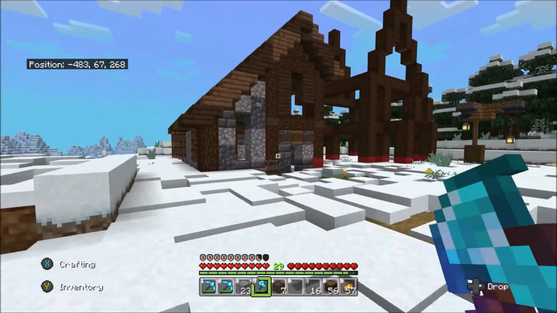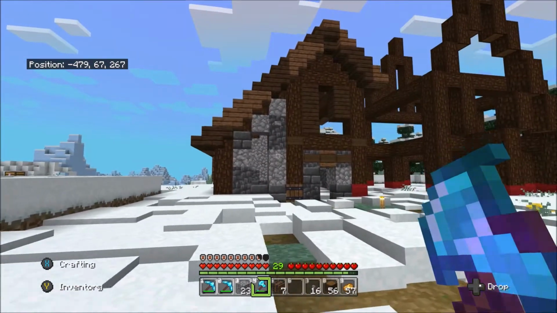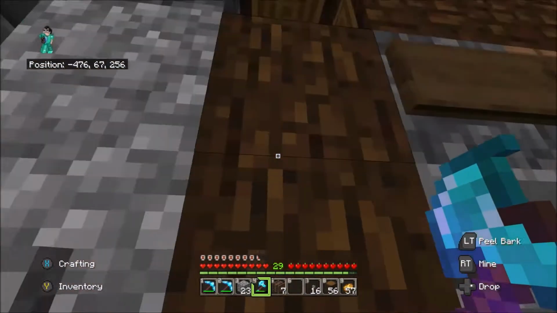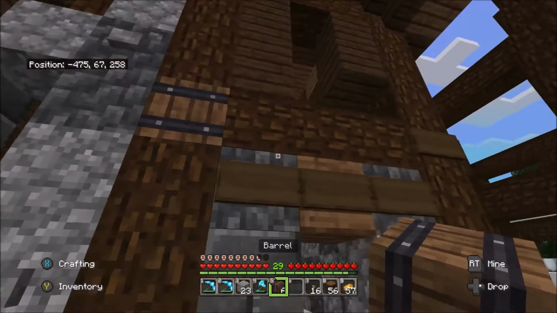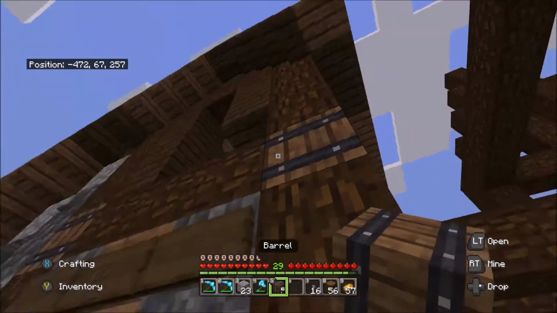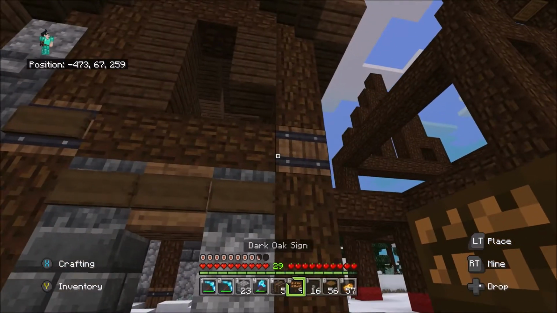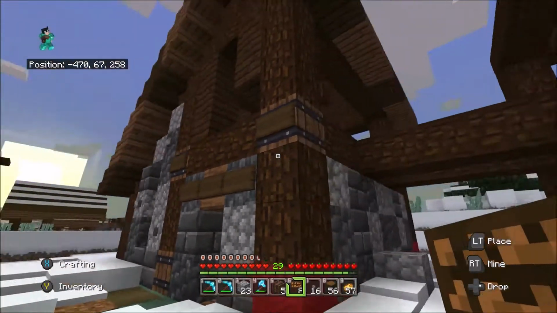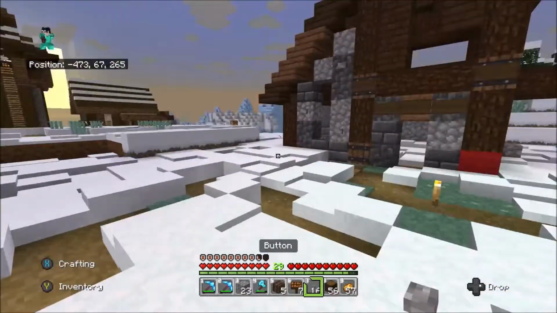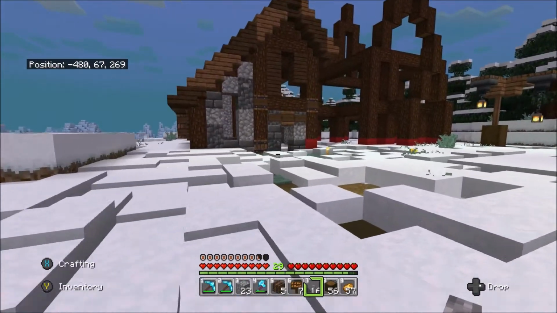Let's see. Oh, I actually kind of like it. Maybe we could put some here as well underneath these signs. I'll break that one as well. Just having a little bit of an experiment, I guess, to see how this goes. I kind of like it. I think if we stand back, it'll kind of blend in a little bit. Yeah, I like it. I'm a fan.